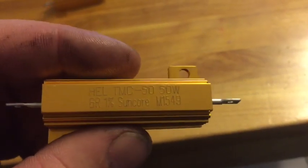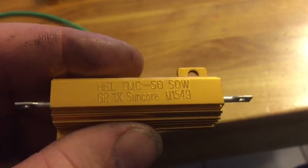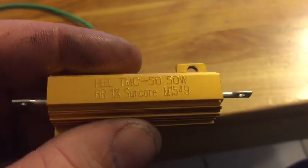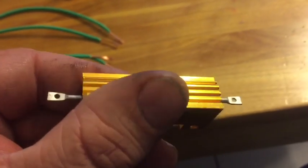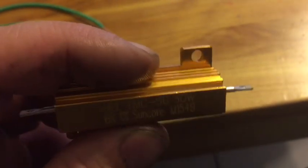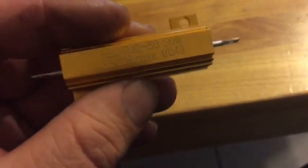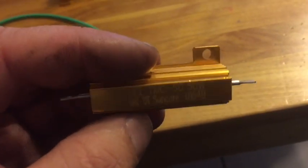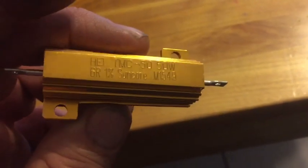The resistors we're using came from Suncor with our kit when we bought our struts. You can see the stamping on there, HEL TMC-50 50 watt, which is a 6R 1%. Suncor M1549. When I check these with the ohm meter, they've got about an 8 ohms of resistance. I like that they do have plenty of size and thin aluminum body for heat dissipation. And then the holes where you could either screw to whatever you're going to mount it to. I think in our case, we're probably going to zip tie it in place, but we can also use those holes to make sure that that's going to stay secure.